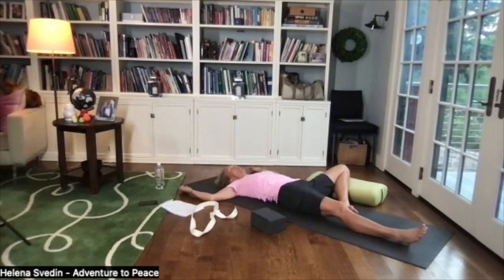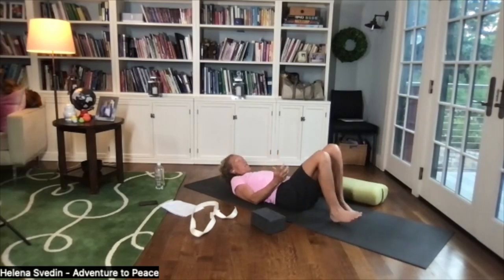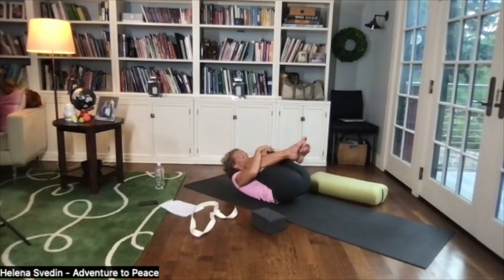And then slowly come out of this posture. Bring that left knee up. Bring the right knee in. Find constructive rest. If you want to, bring the knees into your chest. Give yourself a hug.